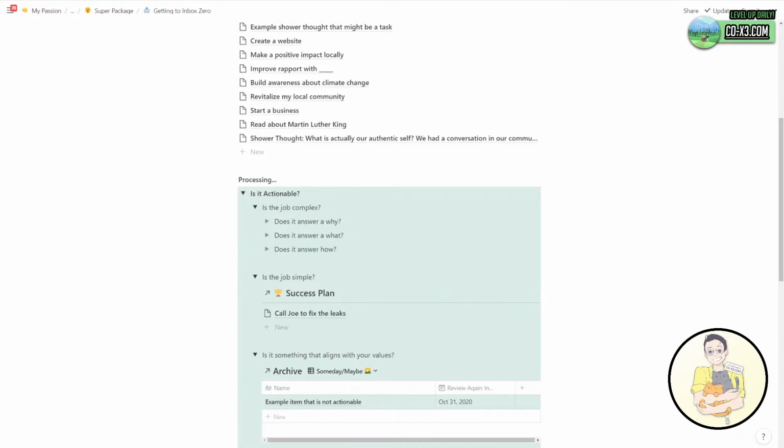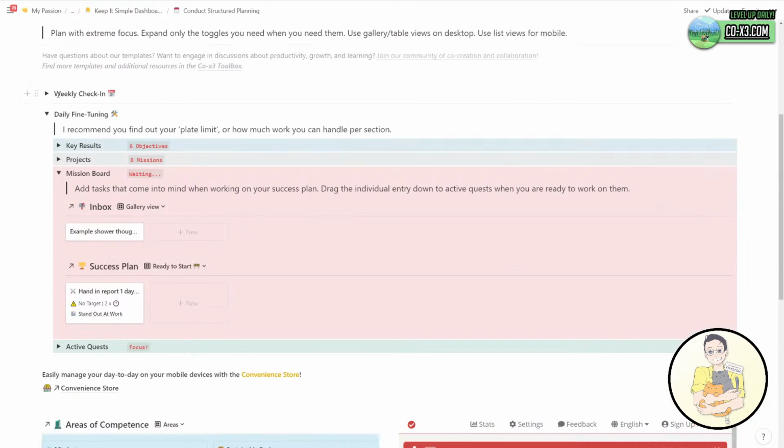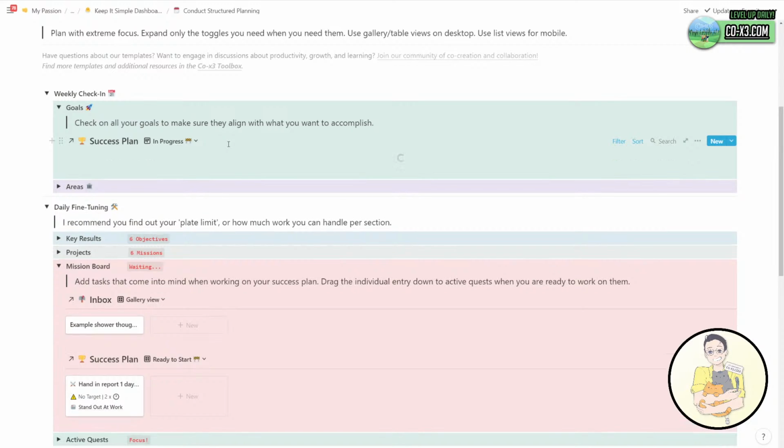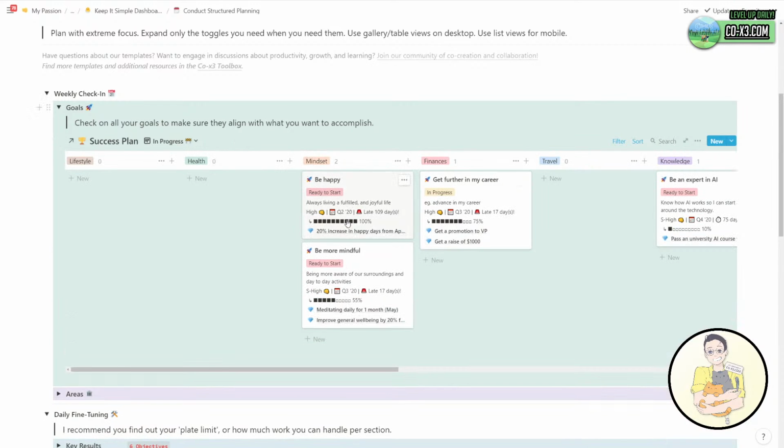If we look at our examples of what goals mean to us, let's look at our structured planning, our weekly check-in, and our goals. Let's see, our goal: be happy. Kinda actionable. Be more mindful, kinda actionable as well. I want to make sure that you don't accidentally put these inside your not actionable, because these are actually very actionable if you go downstream enough, right?